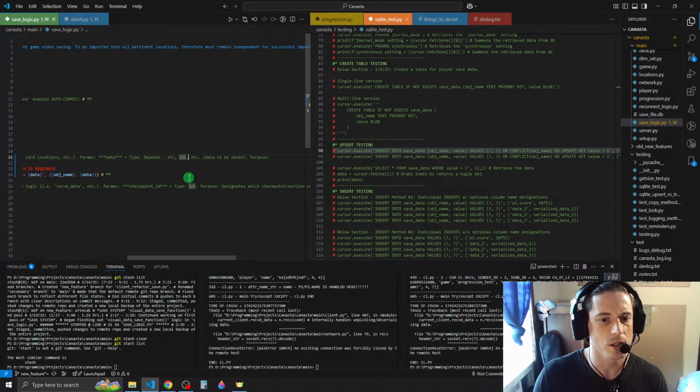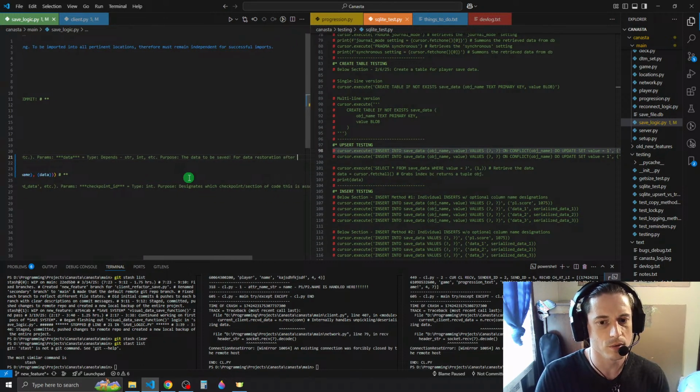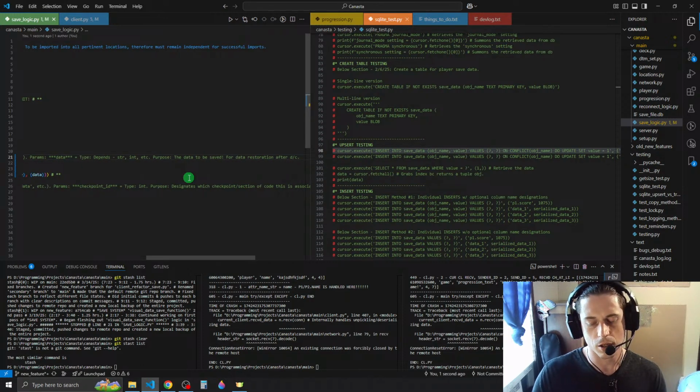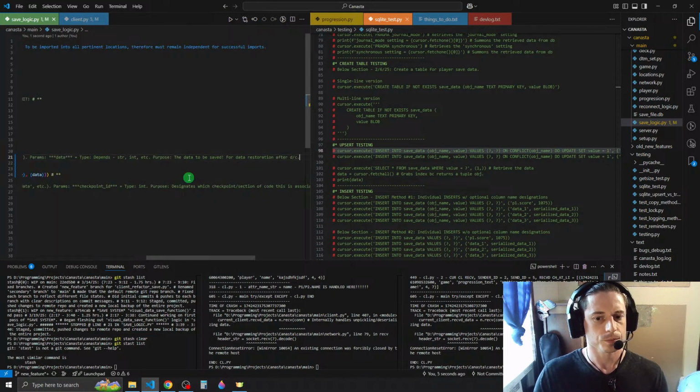Depends, string, int, etc. And then the purpose is really the data to be saved for data restoration after disconnect. There you go. Alright, so that's taken care of.